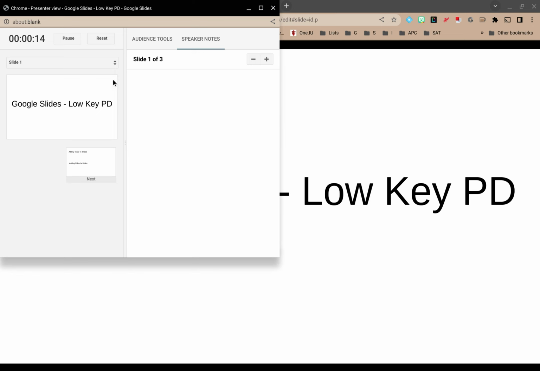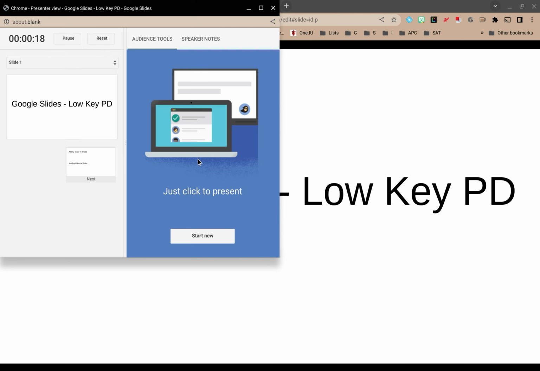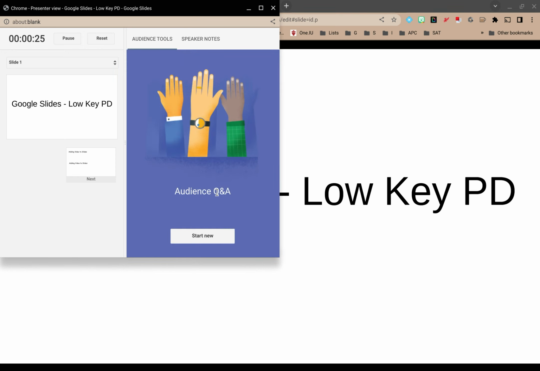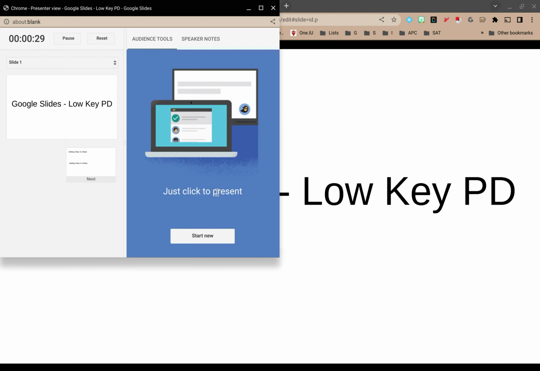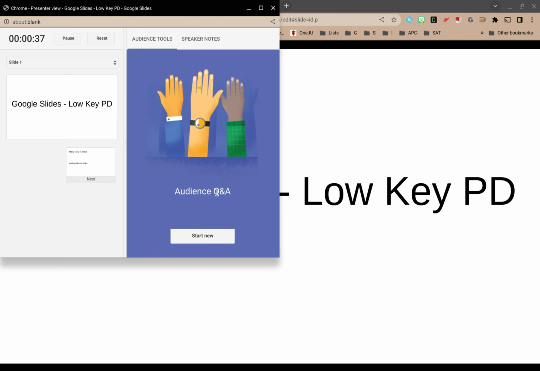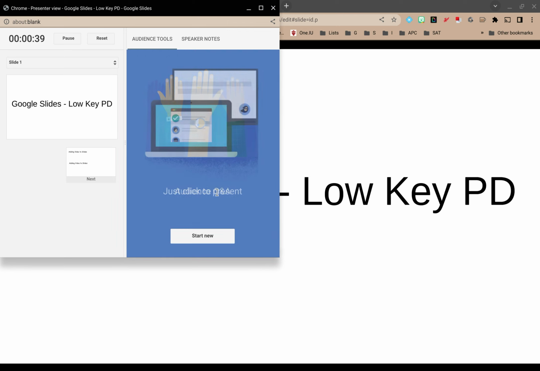It lets you know what slide you're on. If you have any notes, it'll show that. It allows you to interact with the audience by using questions and things like that. This would be something that you as the presenter might want available to you, but you wouldn't necessarily want the audience to see. But it would be useful if you had access to it and could control it through this means as well. So there's a lot of different ways to view your slideshow. It just depends on what you're trying to do with that view.